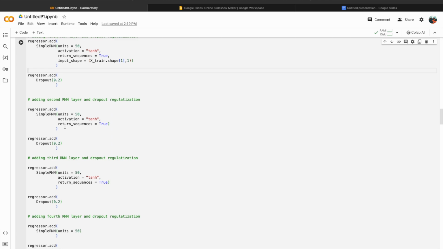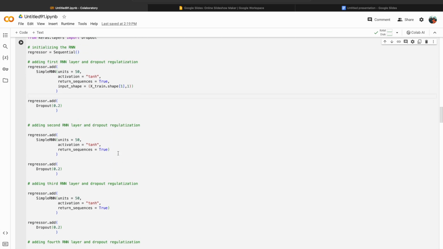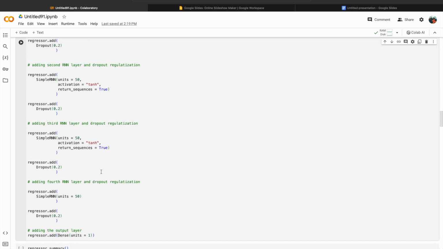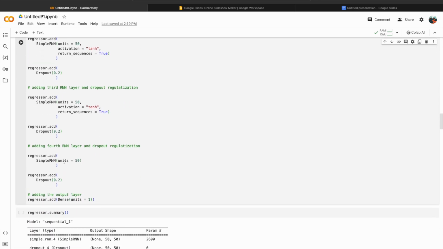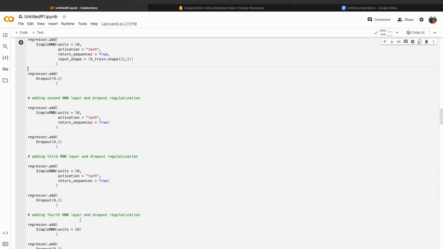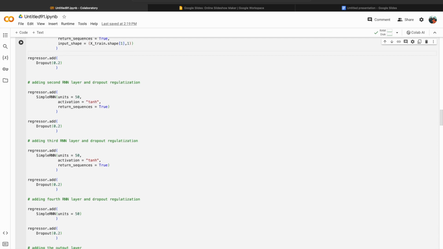Now we add a second recurrent neural network layer with again 50. It's pretty similar to the first one, and also dropout. The third one, pretty much the same. And the fourth one is just another simple recurrent neural network layer. Again, output 50 and dropout.